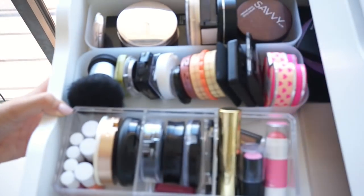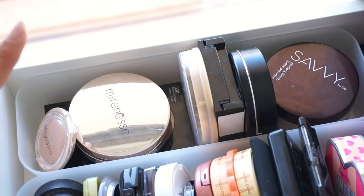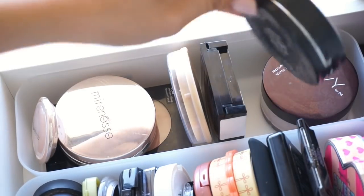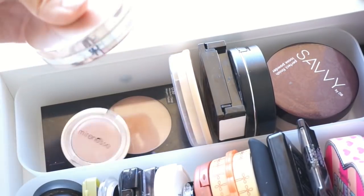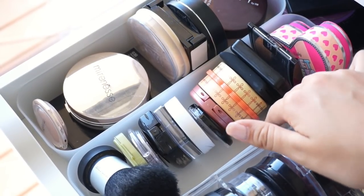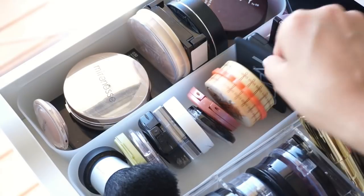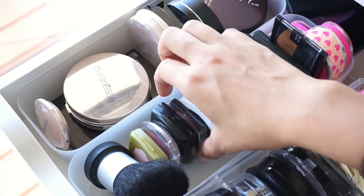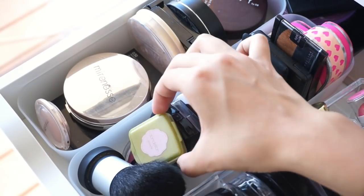Moving on to my face drawer — in here I have my powders, blushes, contour, highlight, and bronzers. I got all of these containers from the Dollar Store and Kmart. For powders I have a Savvy Loose Powder, the Kat Von D Lock-It Powder Foundation, a Maybelline Fit Me, and a Rimmel Stay Matte. Then a Mirenesse Powder Foundation, a mini version of that, and the Revlon Photo Ready. For blushes I have a dupe for the Too Faced blush, the Maybelline Fit Me, the Kat Von D — it's really pretty. I also have the NARS Orgasm, this Benefit Major Amazonian Hot Tot Hour blush, random blushes from random brands, a NYX blush in Pinched which I love, a Savvy blush, and a mini Dandelion blush. In the very front I keep my Kabuki brush.